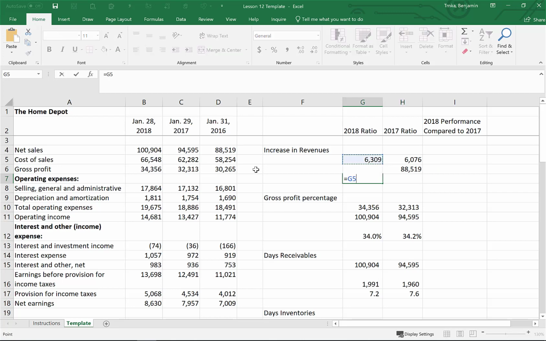So right there, go ahead, escape out of there for a second, but just to verify there, that 94 billion right here is actually the 2017 year. So it's the change divided by 2017. So if we go down, we just do an equals. We go up to the 6.3 billion divided by, and then we go up to that 94 billion. We've done that before and hit enter. Looks perfect to me, Ben. How about you? You know, I'm not quite satisfied yet.